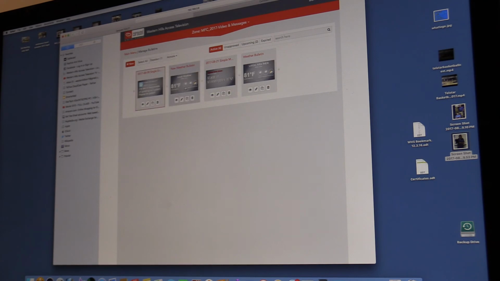There are a couple of other things that you can do. We can also select multiple bulletins to perform bulk actions if we want. So if I wanted to duplicate these two bulletins or move them or delete a mass number of bulletins, we can do that. We also have a select all, deselect, so on and so forth in there.